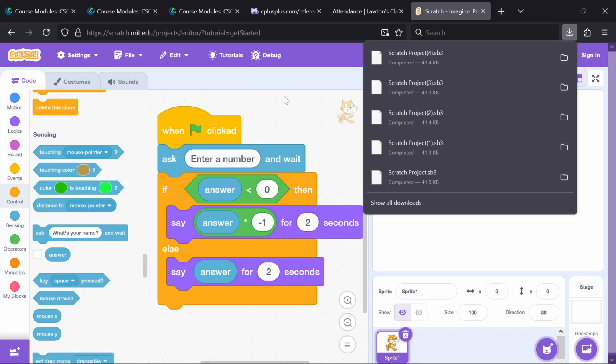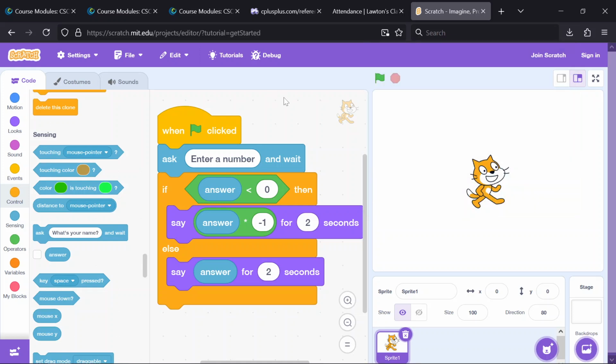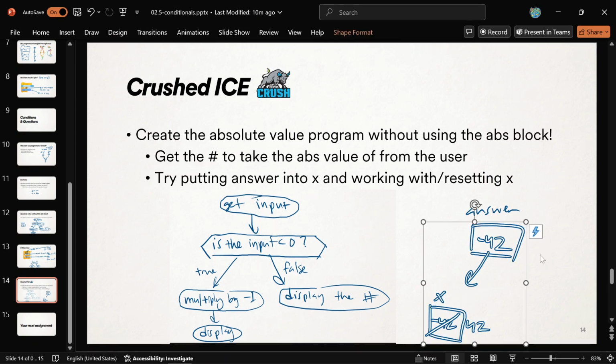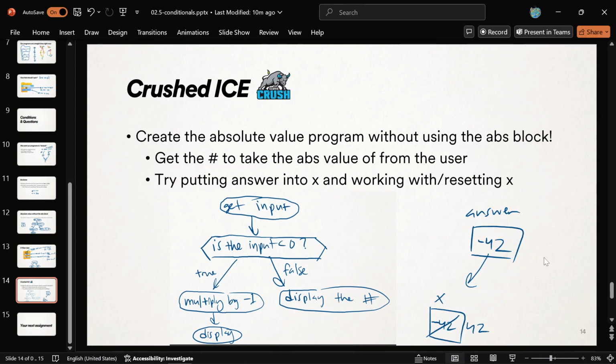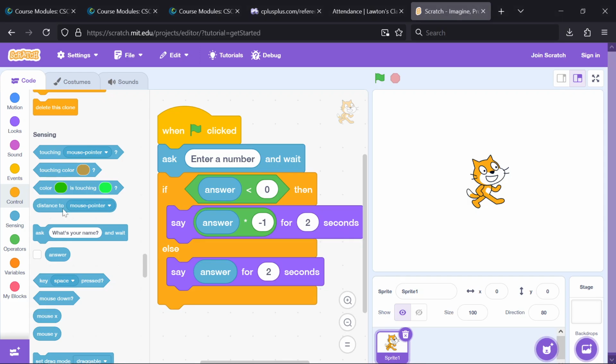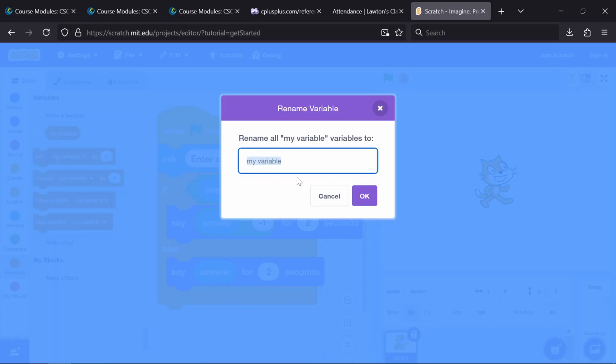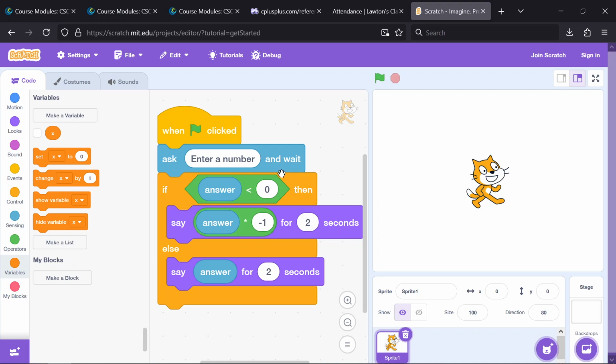So there's that. And I guess the last piece of this puzzle is I wanted to show you the cooler way. There's a way to do it with your own variable instead of using the answer variable, and I'd like to show that to you. Here, I'll go down to variables. I don't have to click make a variable. I'll just rename this default variable to x. So I like the name x, that's better.